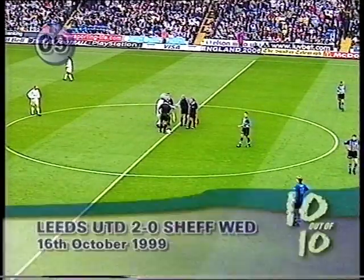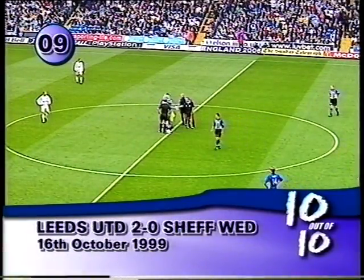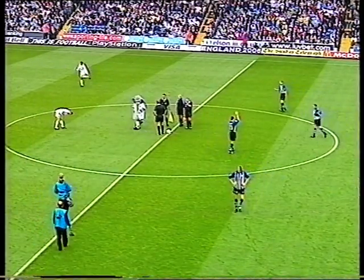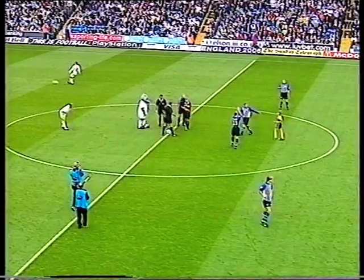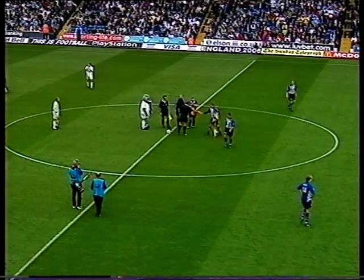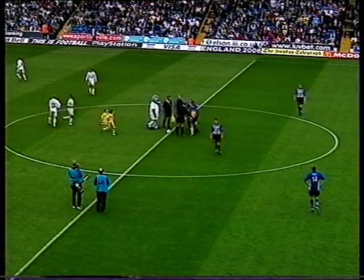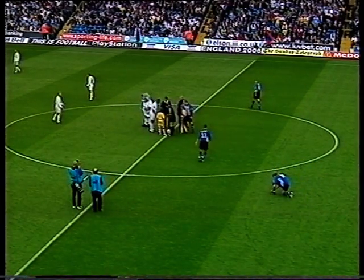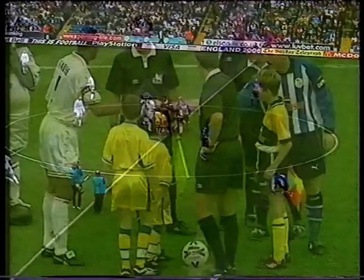The statue of that dynamic little player, Billy Bremner, has greeted the Leeds United faithful since the start of the season. A season which promises much. And having already gone past the winning streak of Don Revie's side, who won 7 consecutive games at the start of season 73-74, David O'Leary's side now stands poised to match Leeds United's all-time record of 9 straight wins set back in 1931.